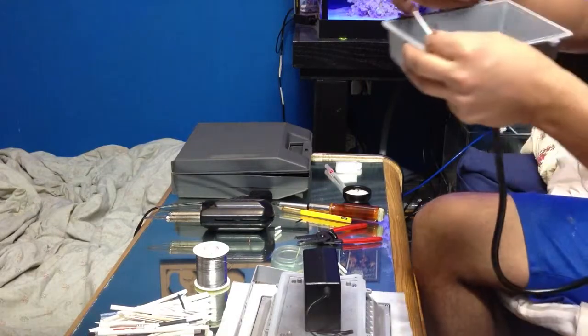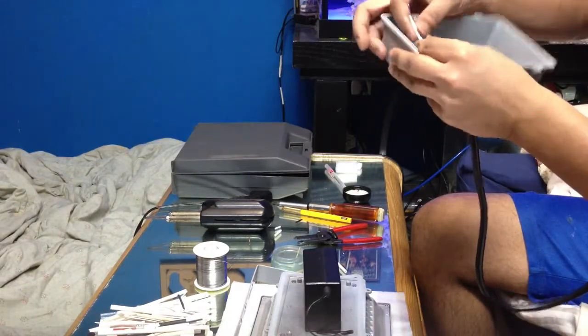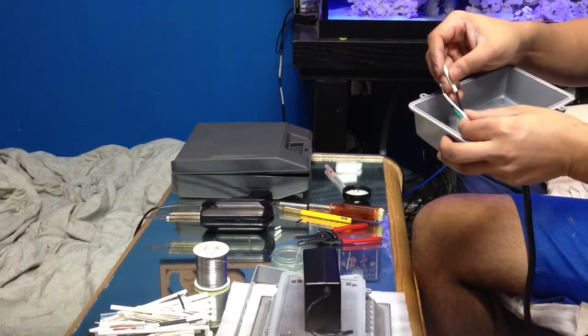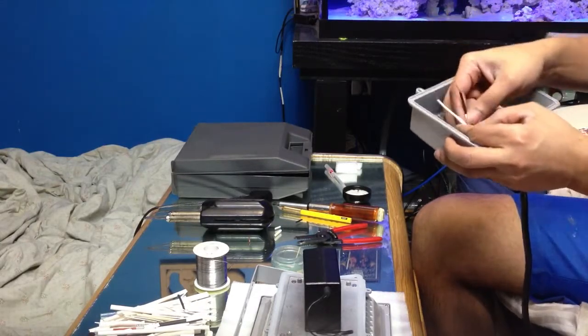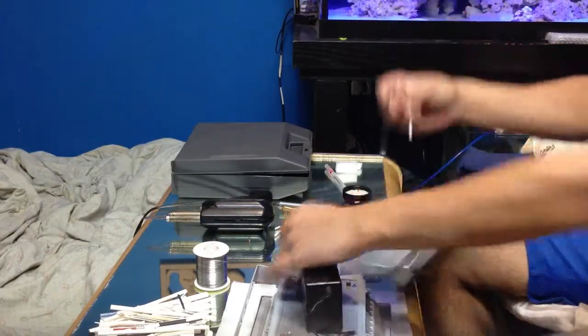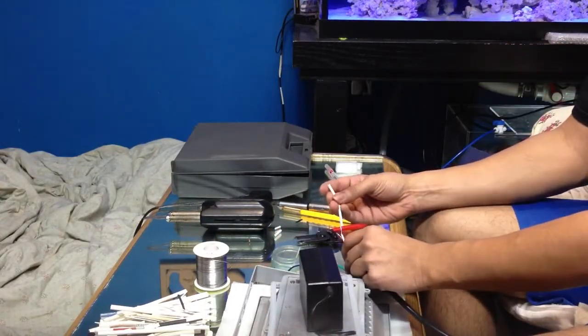And you feed your heat shrink inside the wire first. Remember this, always. I'm going to feed into the white and the black. So again, your white is a neutral.